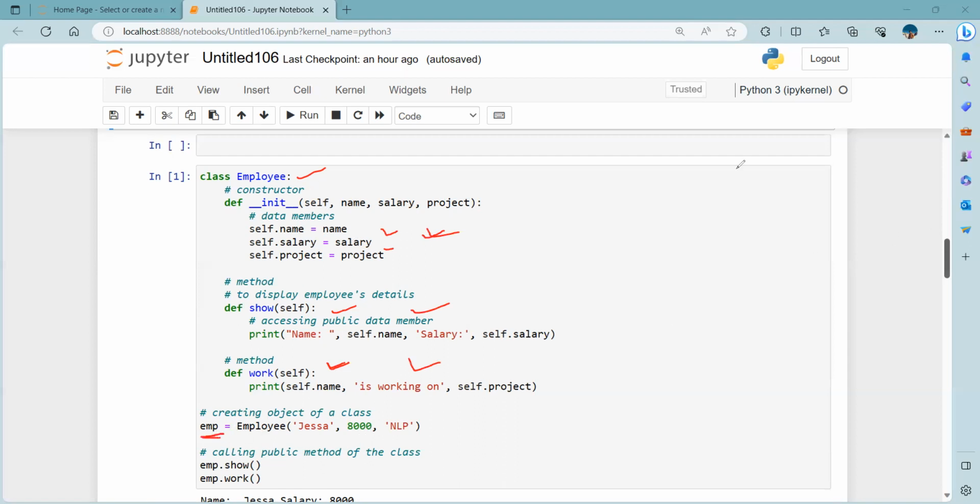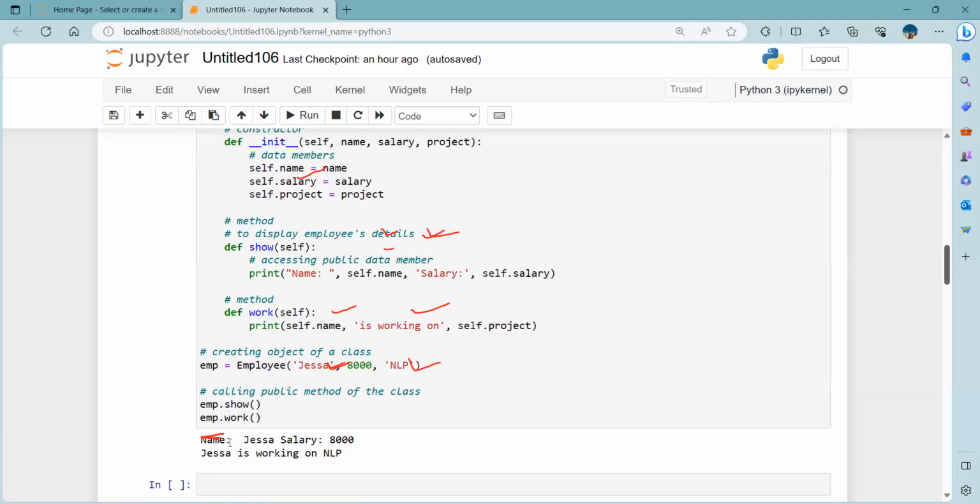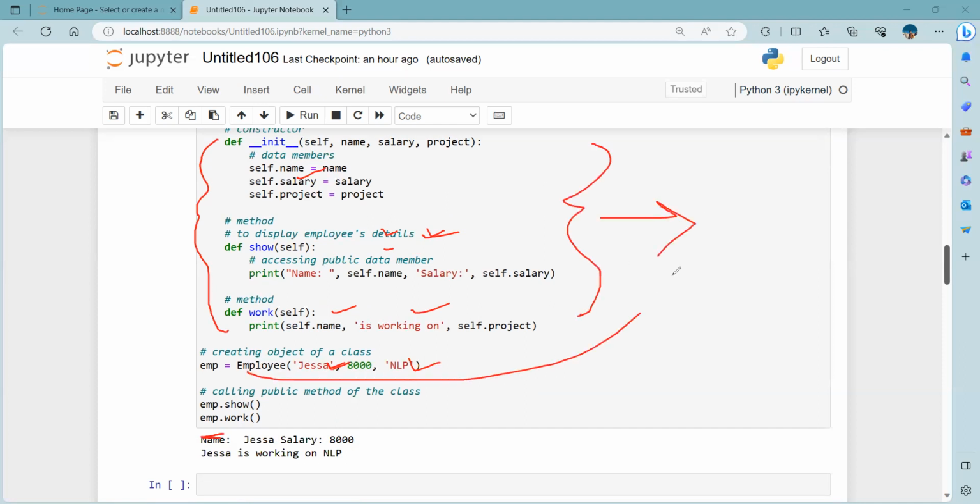When we call the public data method, it will show us the output. Everything from the constructor to the work method creation is under the Employee class. We just create an object for the Employee class and it will show us the output.